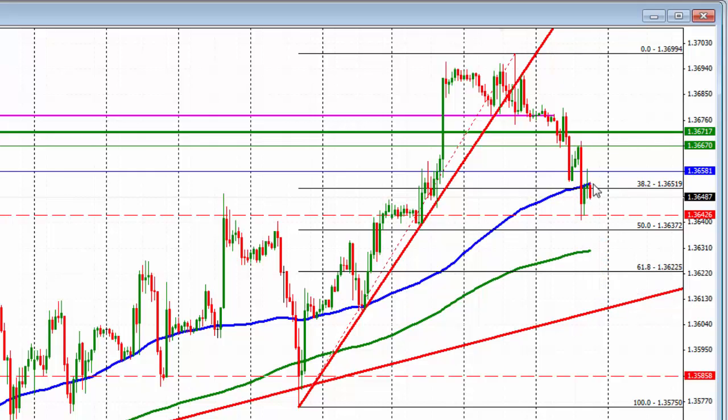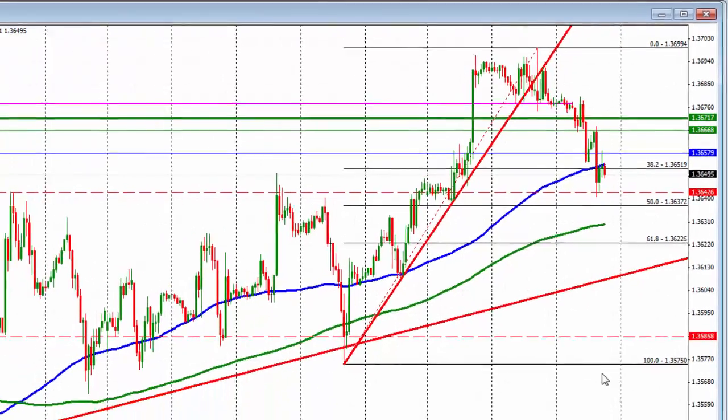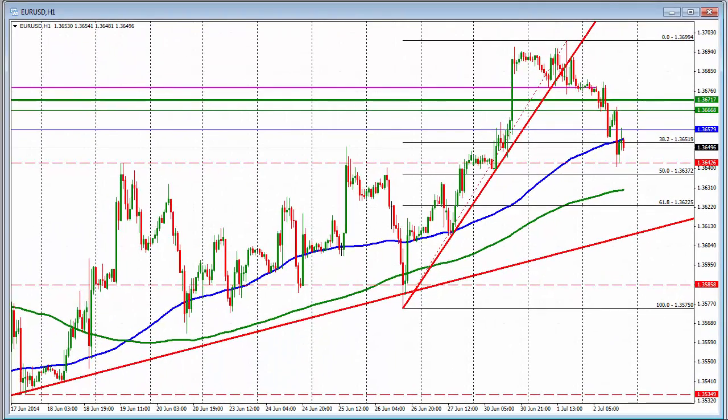If the market moves above our 100-hour moving average, that could solicit some buying interest or some short covering by intraday traders. We moved above that level on the weaker than expected factory orders today, but that move to the upside was quickly reversed, and as you can see, we've moved back a little bit lower in the last hour or so of trading. So that's the euro versus US dollar.